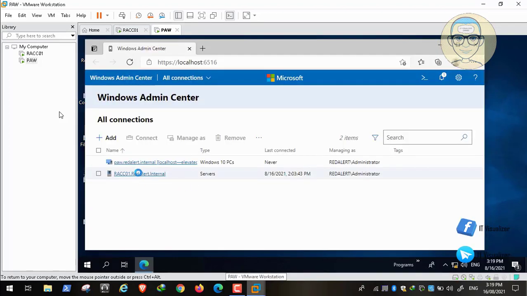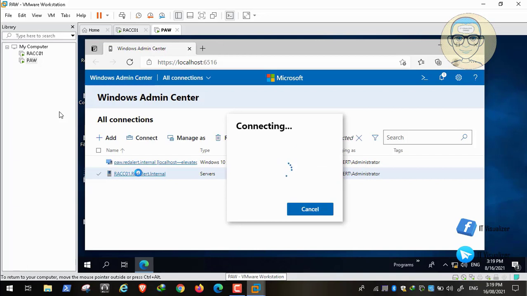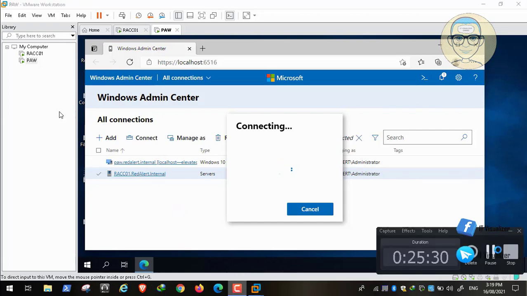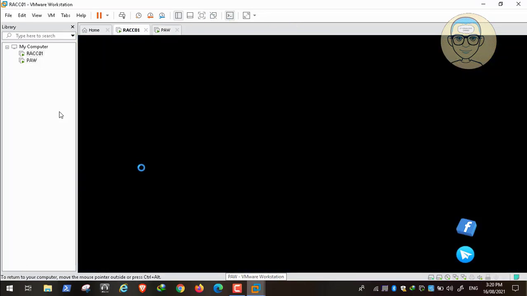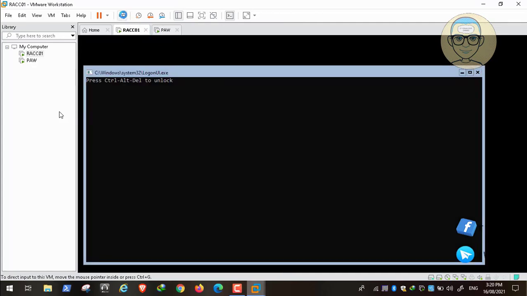And then click on the domain controller and click on the option of PowerShell session. Okay, we'll pause the video. Just a moment. Control-Alt-Delete and type the password, I think, for the administrator.